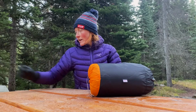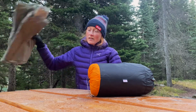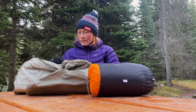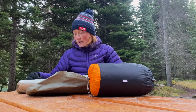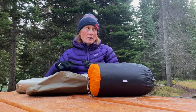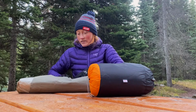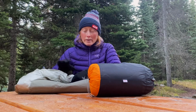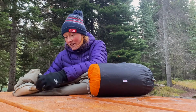And to give another comparison, I have another sleeping pad here. This is like the Thermarest NeoAir XTherm, which is kind of known to be one of the lightest, smallest sleeping pads you can have. So I lost the bag at some point, but you can kind of get the idea of how they compare.